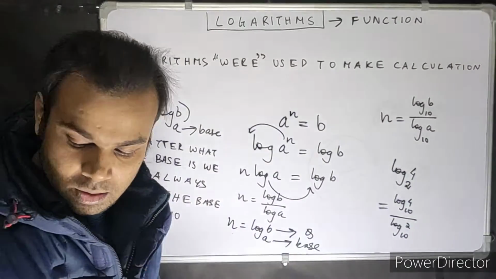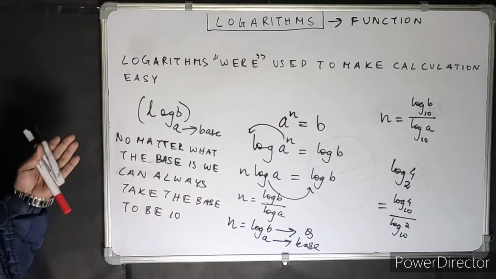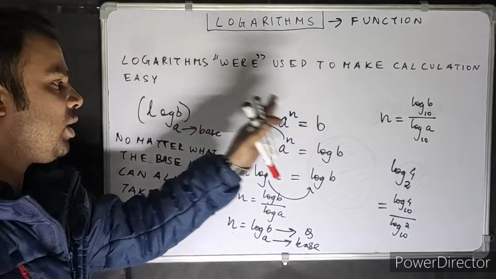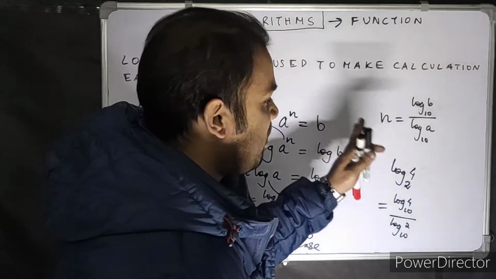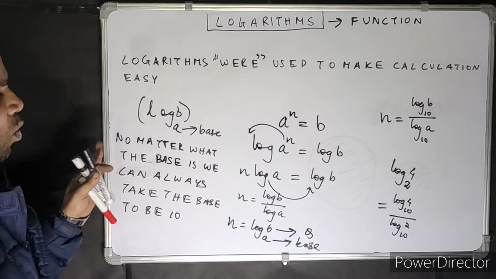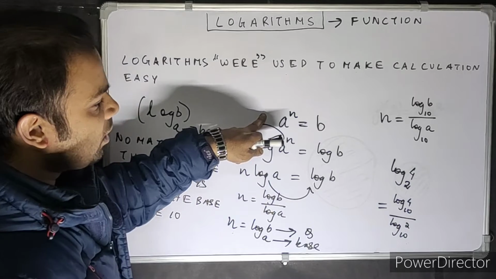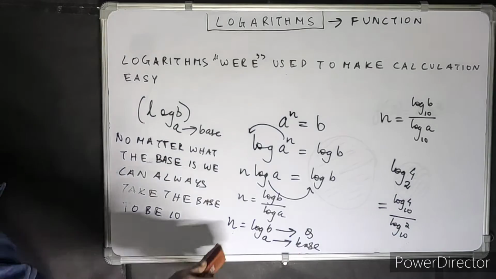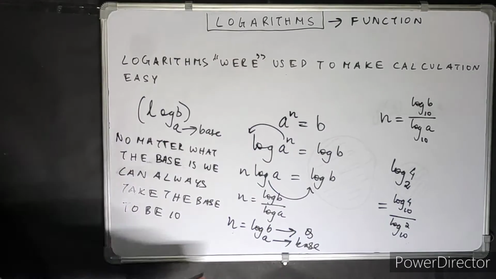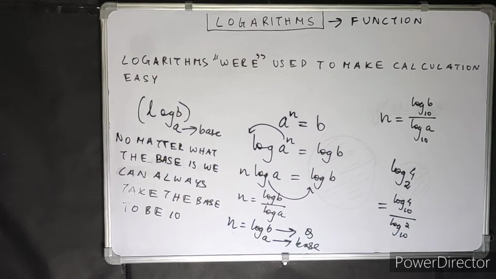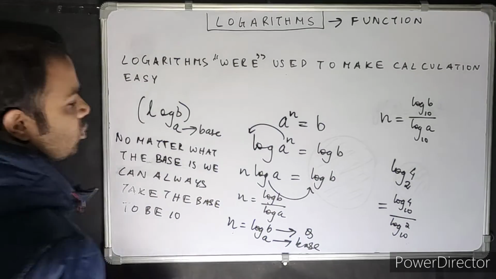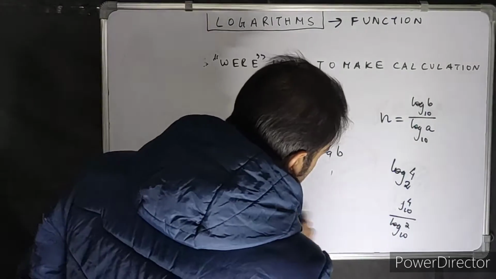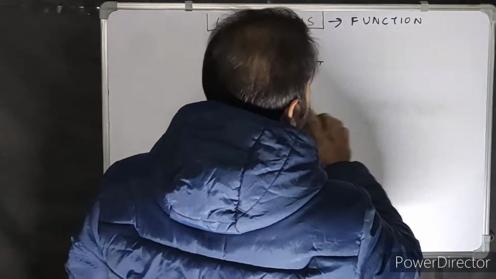Now let us start writing. I hope you have understood the basic logic of log, because there is no calculation and nothing to learn over here, it's just to make you understand what log is. It's an exponent, then we use log on both sides, and n became log b base a. So this is the base and this is some number. Now let's go on to the properties of log. There are some formulae which you need to note down and you're going to use.